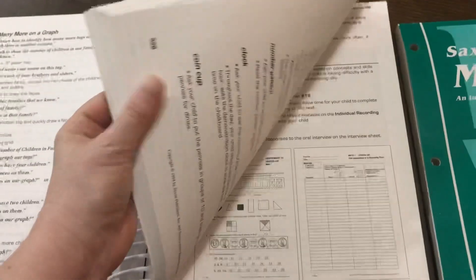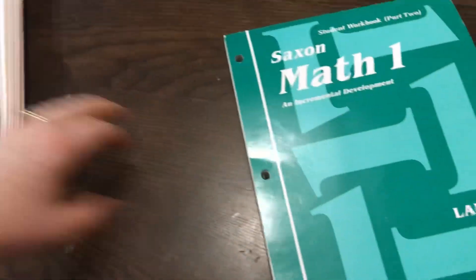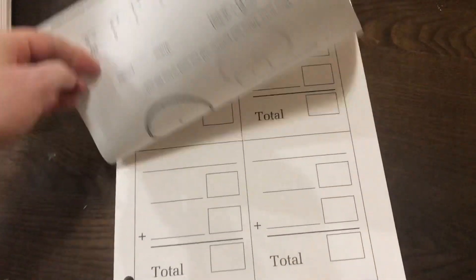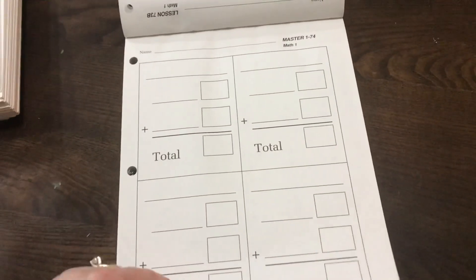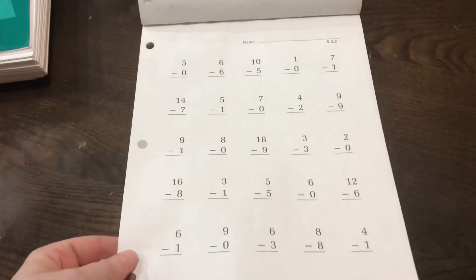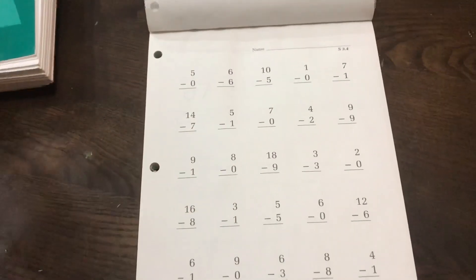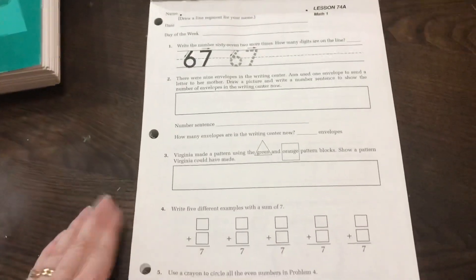This literally follows the same pattern every day with the lesson prep, the meeting, the lesson, and assessment if there is one. In the workbook, first graders learn a new number each day. There's always some sort of word problem, and they learn time, money, addition, and subtraction. There will sometimes be masters, and the lesson tells you exactly what to do with them — so there's no guesswork. Every day there is also a math fact practice sheet. These are timed drills, but the concepts will be taught before they appear on the worksheet, with tips and tricks in the way they're taught. Flashcards are reviewed daily, and it tells you exactly which ones to practice.